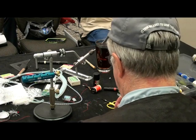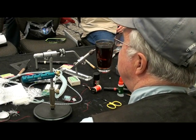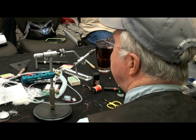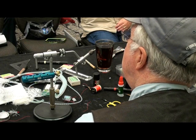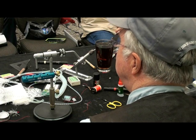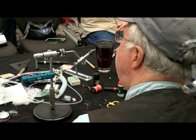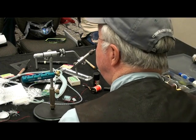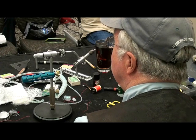So I started experimenting, and I tied some pink panfish flies with sinkers, with a bead head on them or something, but they were all tied with pink materials. They loved them. For the first month and a half of our season from ice out, they'll eat them. During the summer and the fall, they won't touch them. Now, what sense does that make?